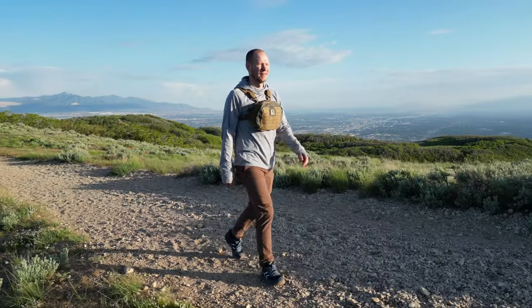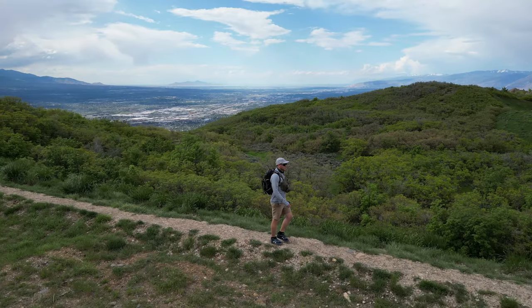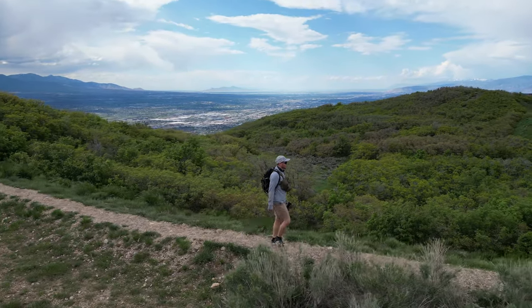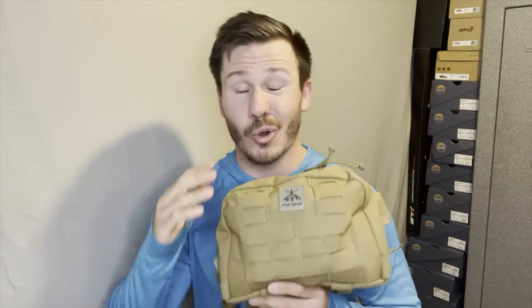They have an accessory on their website that is a water bottle holder that may attach to the bottom, but even if it did, you can't carry a substantial amount of water like that. What Eric did was he wore a hydration device of some kind on his back and ran his line up front, and he wore this on his chest — and that seemed to work out pretty well. He could carry around all of his drone gear and other things that he needed here, and then he had his water on his back ready and accessible to him. The nice thing about that setup is you never have to take anything off in order to get to whatever it is you want. So not perfect for hiking, but pretty good.